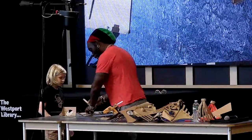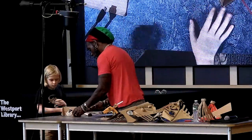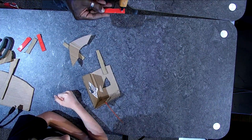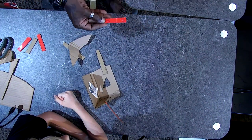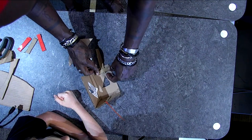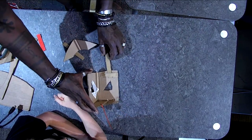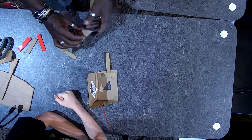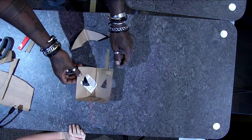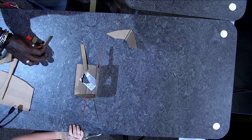So the trick is to attach them like this. So here's this guy over here. I'm gonna attach him like that. We're gonna put him down like this. One here, and one here. I'm gonna attach that here. And then we're gonna put this on the other side. Like that.